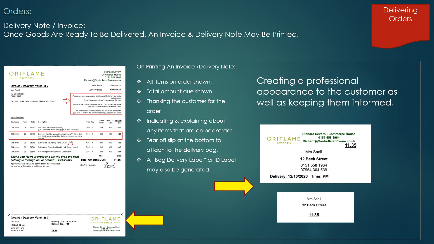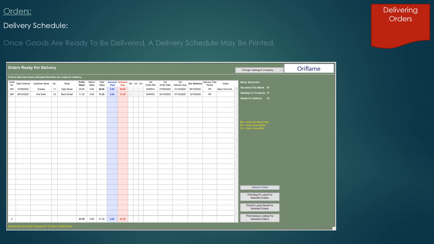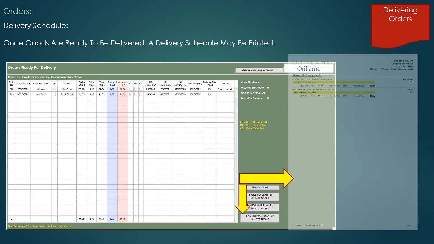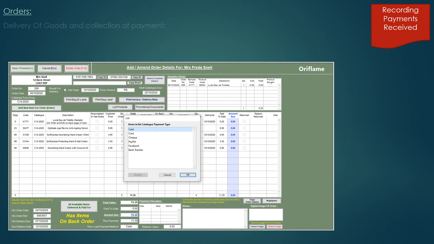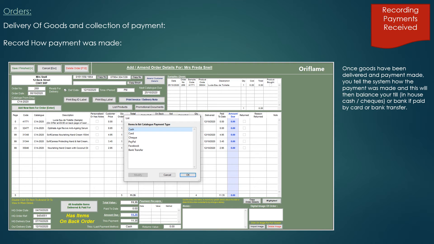There's also a tear-off slip at the bottom to attach to the delivery bag, or a bag delivery label or ID label may also be generated. Once you have bagged up all your orders ready for delivery, you can print a delivery schedule or manifest — printed onto A4 — indicating the addresses you need to deliver to and the amount to be collected. You can then indicate how the customer has paid, whether by card, cash, cheque or bank transfer. We then indicate against the order that it has been delivered and the method of payment. If cash or cheque is selected, this is added to our till value; all other payment types are recorded straight into our bank account value.